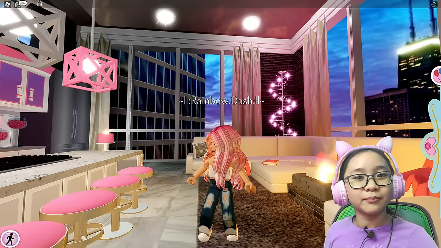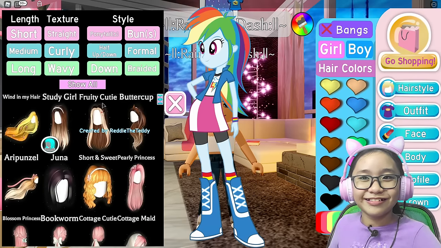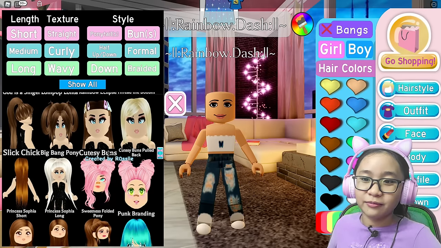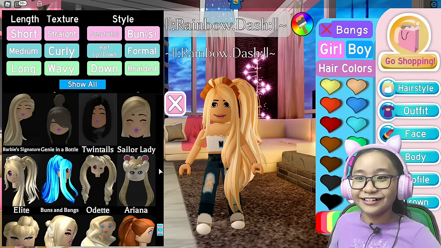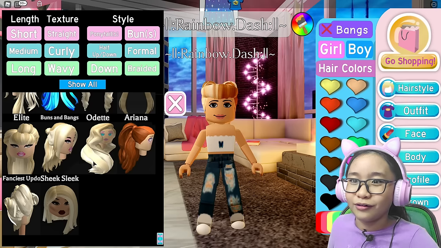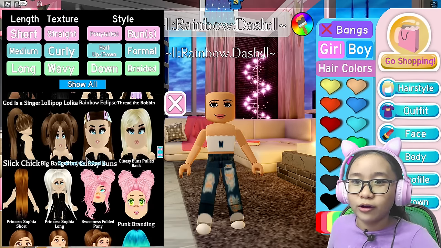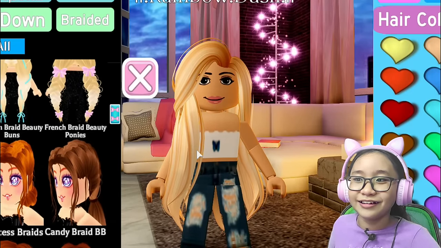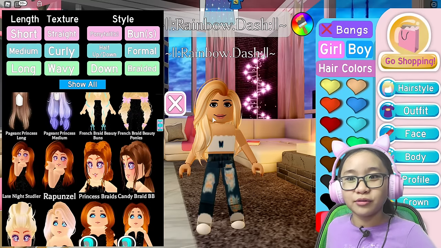Okay, so the next one we're going to make is Rainbow Dash. Rainbow Dash's hairstyle is kind of messy, but it's also long. So let me find the perfect hair for Rainbow Dash. This is messy, but it's too long. I kind of like it, but this is not Rainbow Dash. What is this? Oh no. No. No. No. Where is it? This one? This is messy, right? Not really messy, but I like it. Okay, I'm gonna choose this one.